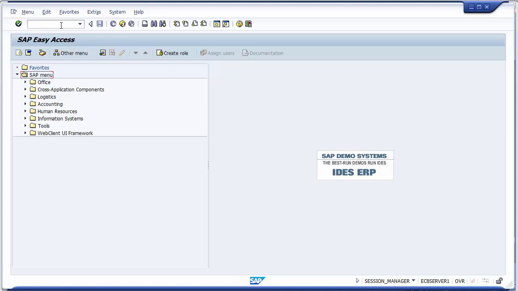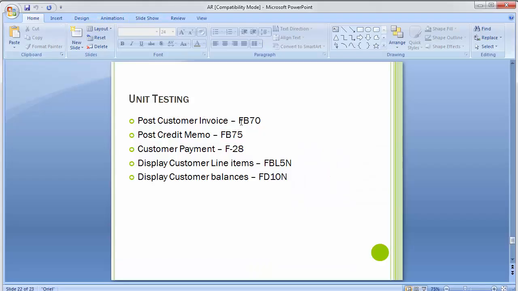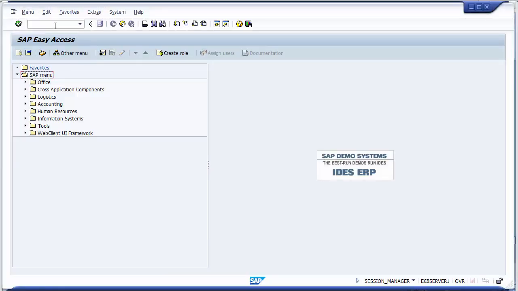So we'll go first to book the invoice. To book the invoice, the transaction code is FB70. So now we will be taking a practical example where we will be booking the invoice first. Then again we can take some credit memo on that. So suppose I book an invoice of $10,000, and out of that, suppose $500 goods were stolen in between the transit. So the net amount comes to $9,500, and out of that again I'm going to give a 5% discount to the customer as per the deal.